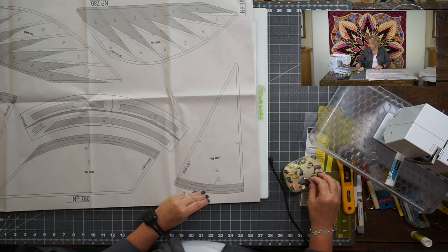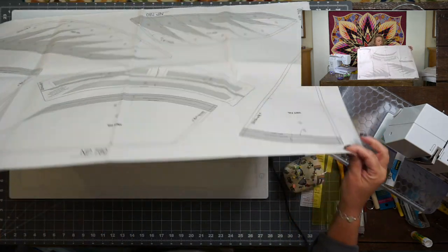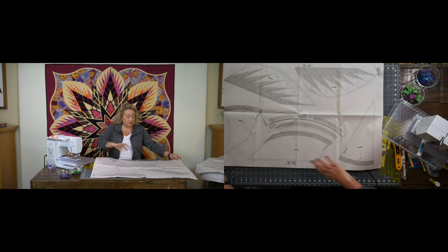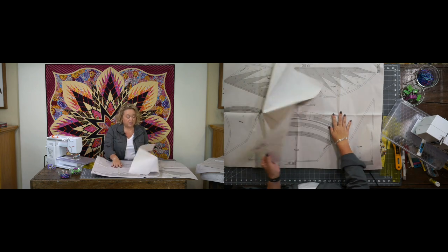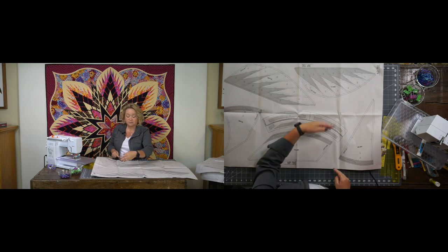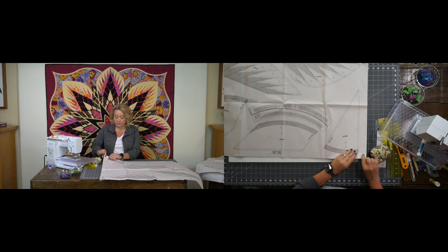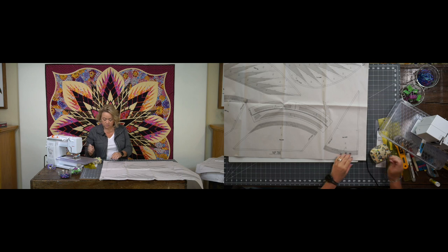So what we would do, the first thing you want to confirm is that you have all of these in the right direction. Now be careful, don't just refer to this NP 780. If I turned to this page, that NP 780 would look the same, and I'd cut those and I'd be cutting through my bottom pages. So you always want to refer to the corner numbers here. Corner number 1, 1, 1. I do have 4 pages here and 1. Okay, so make sure those are all lined up before you start.